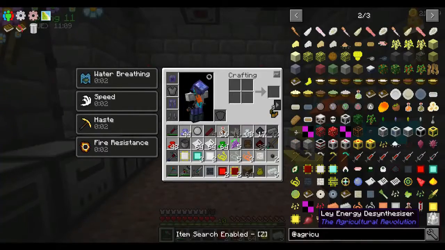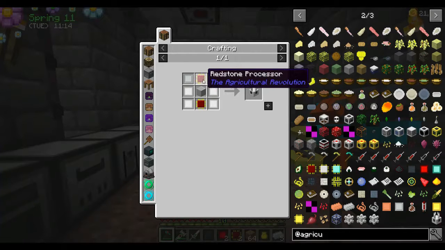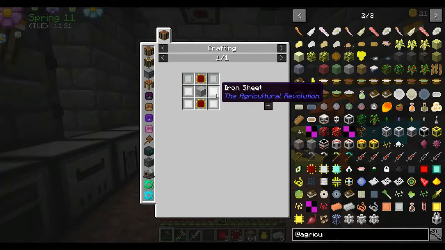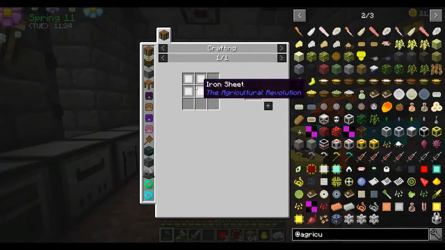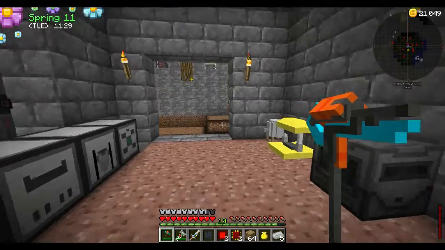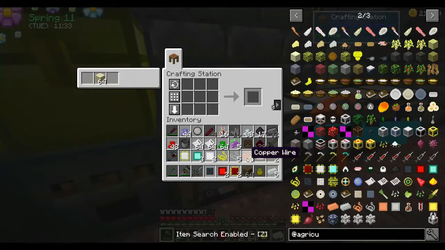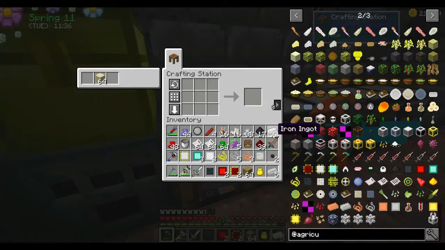So I guess first things first, let's try and make this ley energy desynthesizer. For that we're going to need 2 zinc sheets, 2 redstone processors, and 4 iron sheets, plus another 4 iron sheets to make this iron sheet block. I've got a couple in my inventory here. Put a crafting table down here finally. Let's get rid of that. So let's just make 2 lots of this.